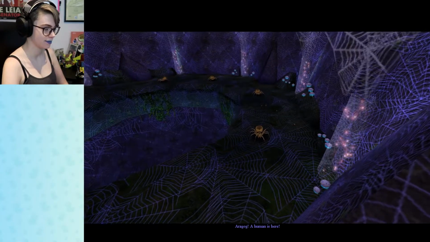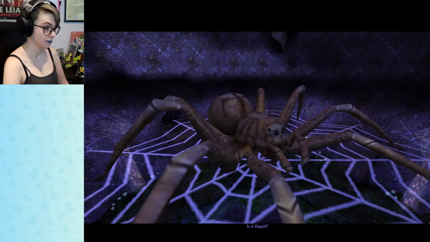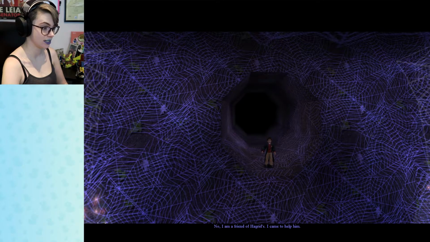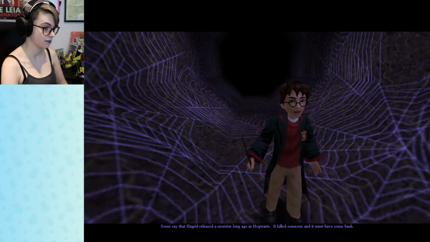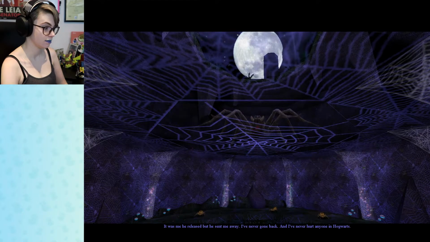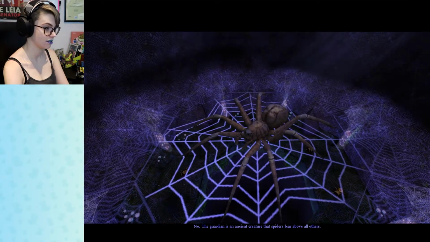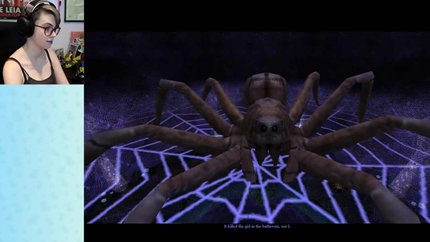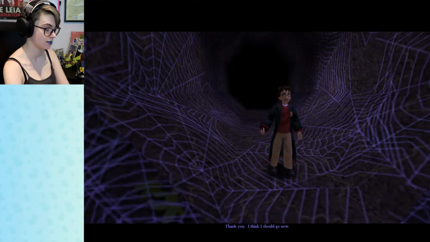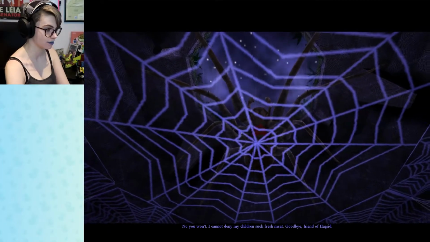Hello! ARAGOG, a human is here. Oh, hi, ARAGOG. Is it Hagrid? I think I would have preferred him in lower resolution, actually. I came to help him. Why does Hagrid need help? Some say that Hagrid released a monster long ago in Hogwarts. It killed someone and it must have come back. It was me he released, but he sent me away. I've never gone back, and I've never heard anyone in Hogwarts. But in the forest... So you're not the guardian of the Chamber of Secrets? No, the guardian is an ancient creature that spiders fear above all others. It killed a girl in the bathroom. Not I. Okay. Thank you. Cool. I think I should go now. That's very helpful. No, you won't. See you later. I cannot deny my children such fresh meat. Oh. Goodbye, friend of Hagrid.